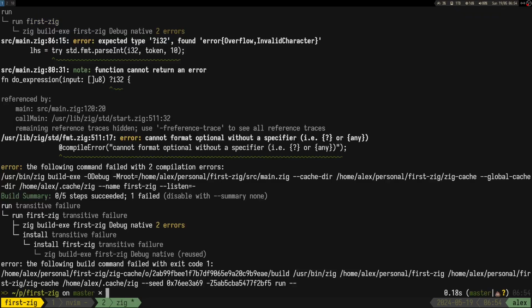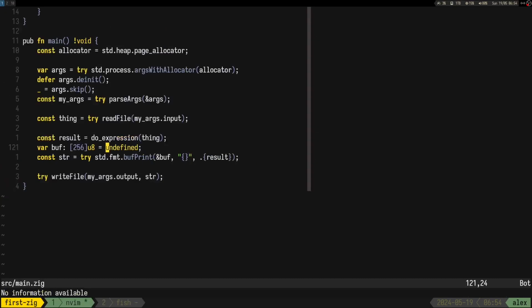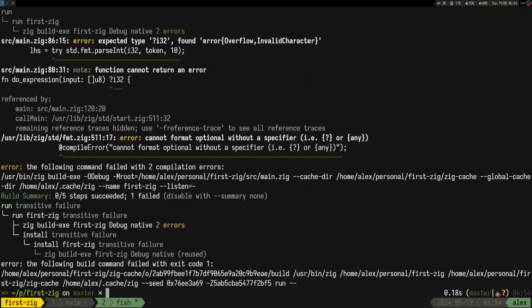I mean, for now it's fine. Whoa, what the fuck? Okay, what is this? Function cannot return. Oh.